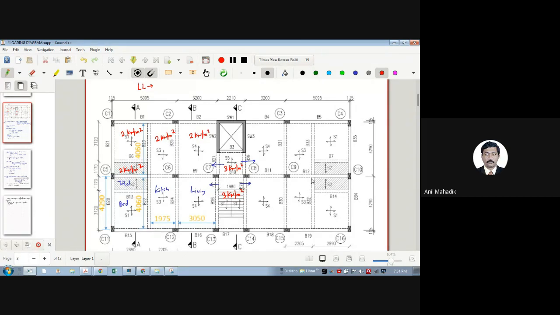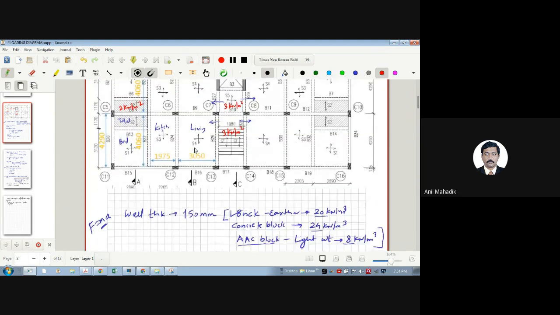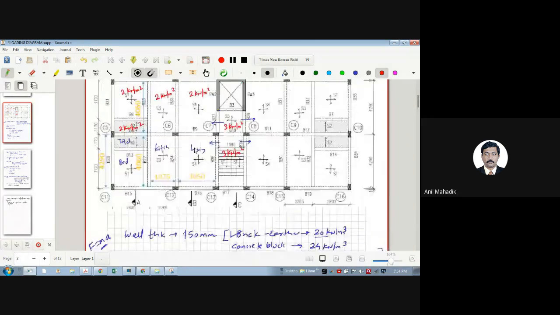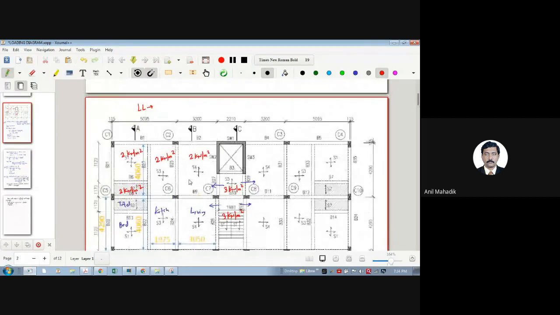So whenever you calculate the loads, you will take it respectively. Once you draw these loading diagrams, what thickness have I assumed in the slab calculation? I took 120 just for load calculation. So I can assume this thickness of slab to be 120 mm. So all slabs I'm taking this, which is required for dead load.